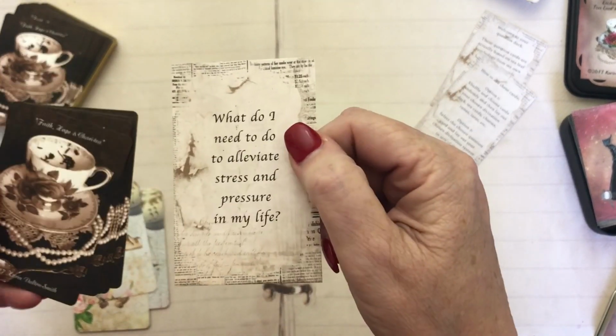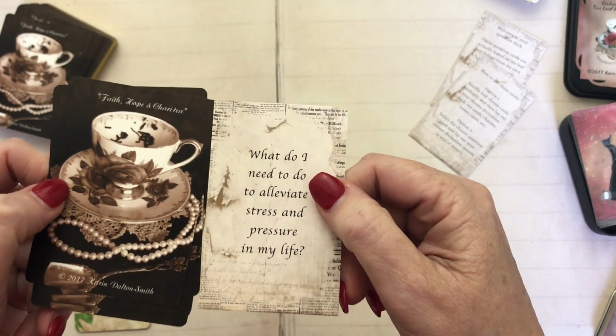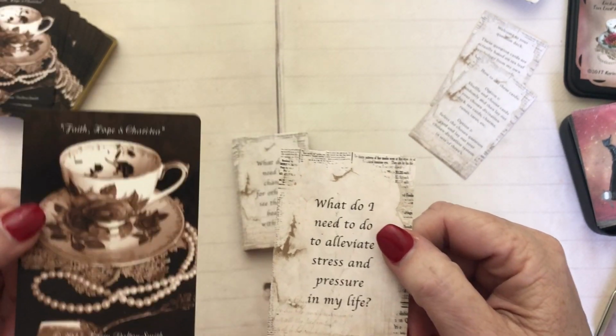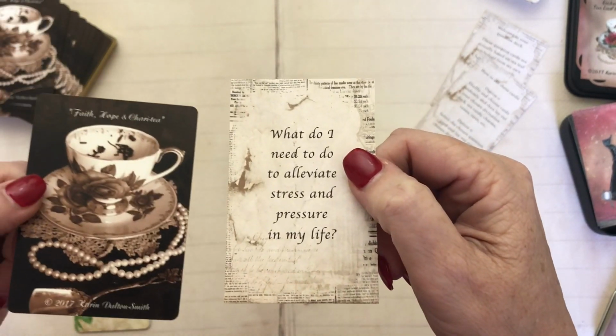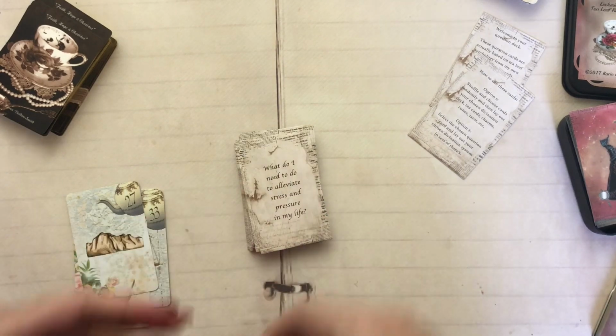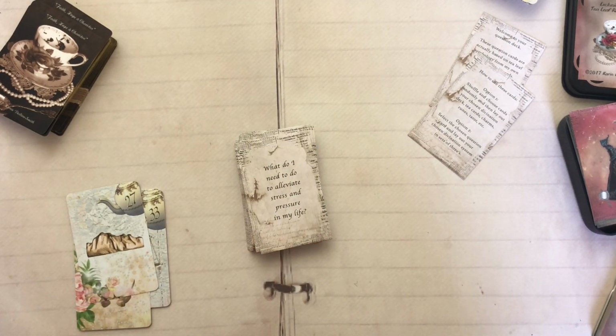So they'll look like this on the face and they'll have a nice dark sepia picture on the back of them. So for all of you who have ordered them already, this is what your back will look like, and that's what the fronts are. Completely non-denominational. So I hope you enjoy them, and I'll start using some of these in future videos.